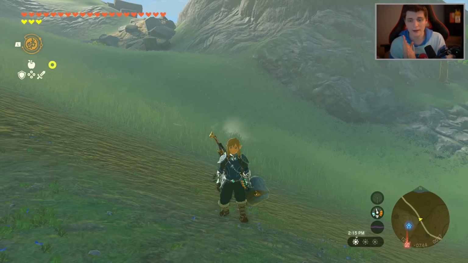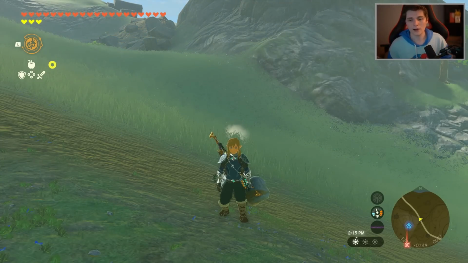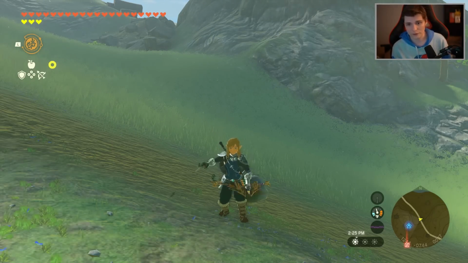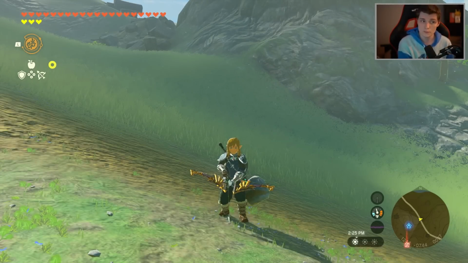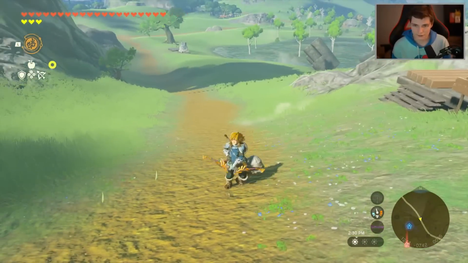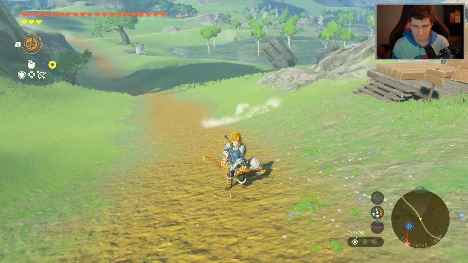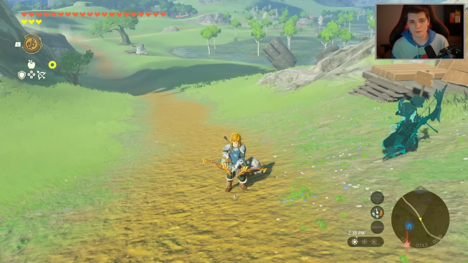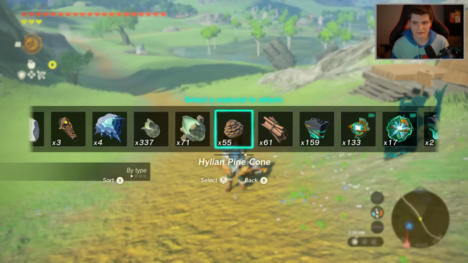First things first though, how to duplicate your items. So what you need for this glitch is just to be anywhere in the game, and then have a material you want to duplicate that you can actually fuse to your bow, and then have 2 bows. That's it. That's all you need. So let's start. You're going to be anywhere in the game, have your bow out in your hand by pressing ZR, and then press D-pad up, and then select any item that you want to duplicate.